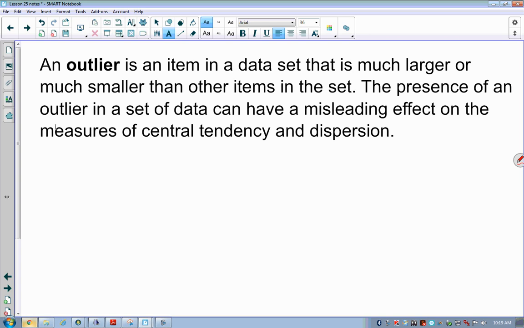Okay, so you'll get a question like that on a test or quiz or maybe even in our homework where it's going to say, hey, here's a data set, right? Here's a whole bunch of data, identify the outlier, okay? And then it's going to ask you, what did the outlier do to the average? Did it bring it up or did it bring it down? Okay, so it lowered the average. All right, but an outlier will always increase the standard deviation. Always. Okay, because it's changing the distance, it's increasing the distance because it's either way high or way low. Okay?